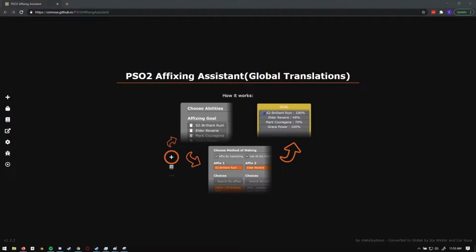This is an endgame ability that you can fix onto weapons and units that we currently do not have the ability to create, but very soon we will be able to. Although we're not able to create Guardian Soul right now, it's better to start working on it now rather than later when it is available, especially since the price of making this ability will most likely go up at that time. This video isn't going to go over any specific recipes, but rather introduce you to what Guardian Soul is and the kind of process that you should expect to go through if you plan on making it.